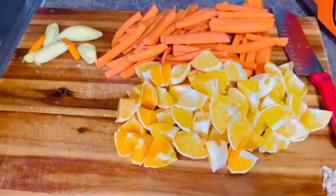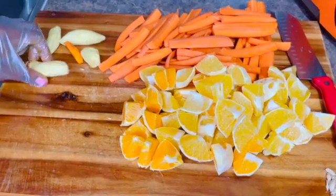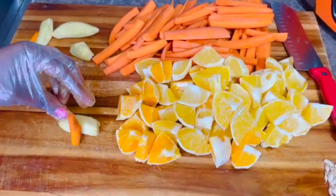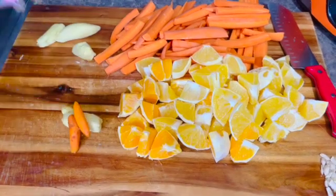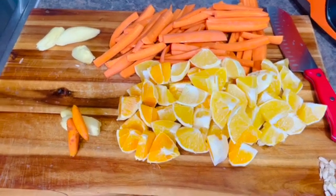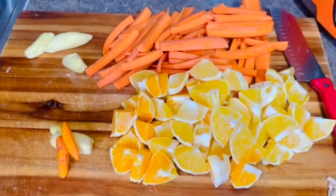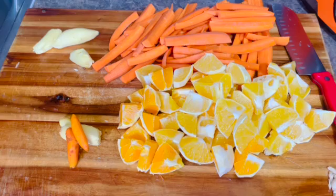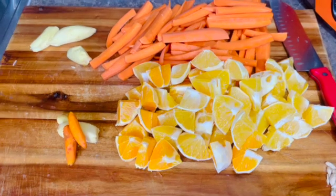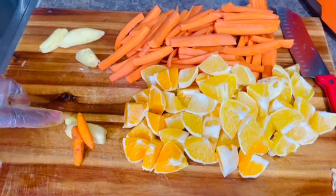Guys, here I cut up the oranges. So now I'm going to go ahead and I'm going to be cutting the ginger, and yes, I'm adding turmeric to this blend as well. Powerful juice this is. Carrot, orange, ginger, turmeric. Very good for this weather, especially those people who are always catching the flu. This is the juice for you to boost your immune system. All right, so let's get into cutting all these ginger and turmeric.